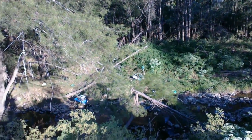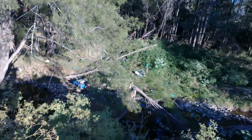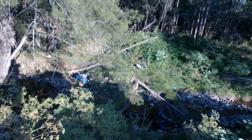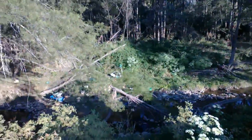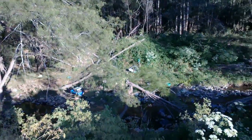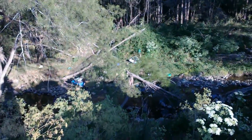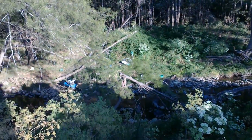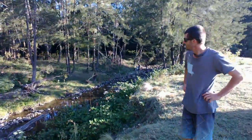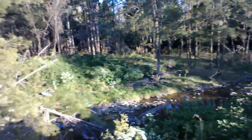We stuck the pan at the end of the high banker on the last dig we did. We didn't clean out the mats, but we did have a huge piece of gold in the end of the pan. I'm not sure if the clay robbed it, or if it was caught up in the clay and then we broke it up in the pan down the bottom in the end, or if it did just float through the sluice. So we're going to play around a bit this morning and try and check what our losses are a bit better, make sure we've got it set up. Marcus and another guy are starting a high bank down there.